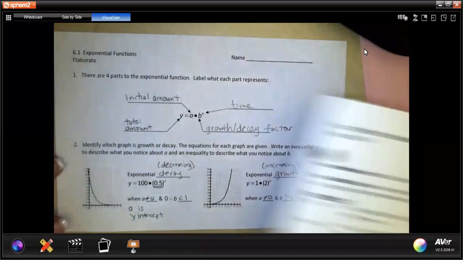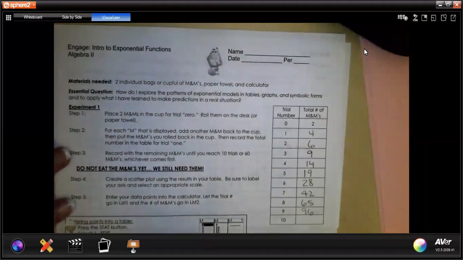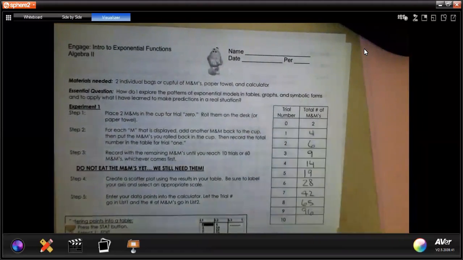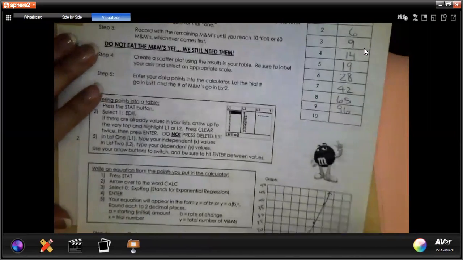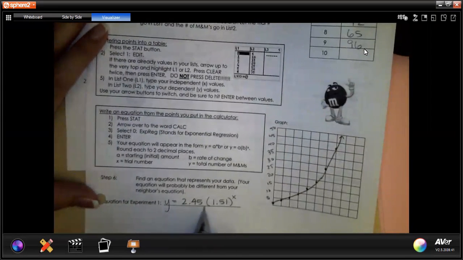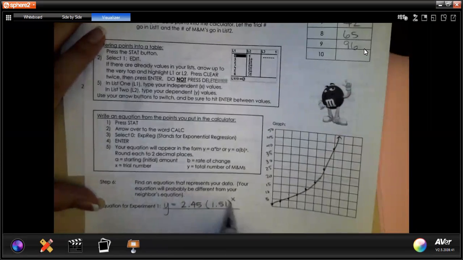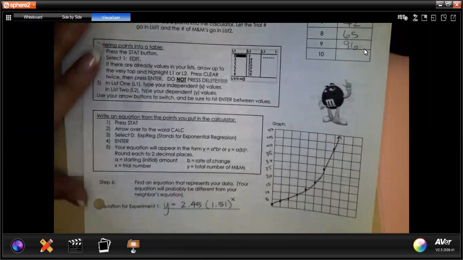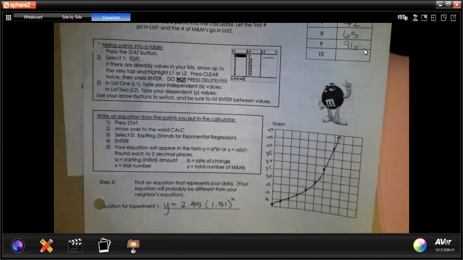So in our trial here, if this was a perfect world, we started with the 2, and then it would double each time. That's what you're getting here. Since it's real life data, it didn't come out to those exact numbers, but this was our initial amount of 2, and then this is close to that doubling every single time, which is our exponential growth. That was an introduction to this new unit. As we move forward, we're going to go further and deeper into these exponential growth and decay.